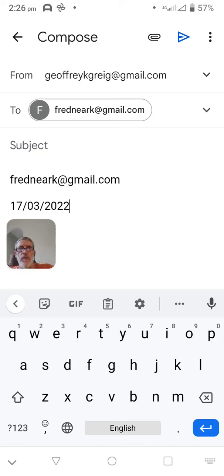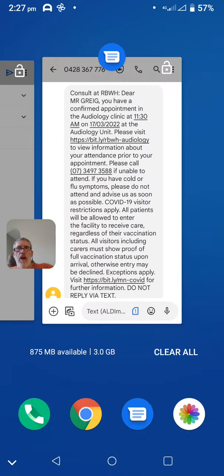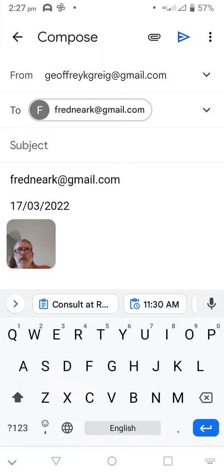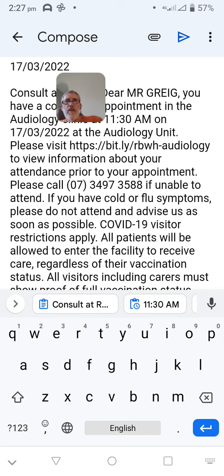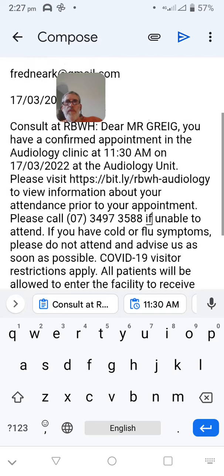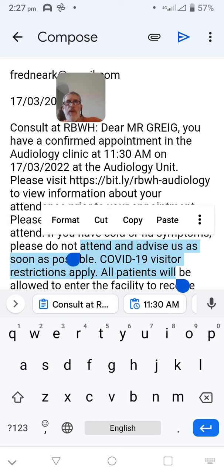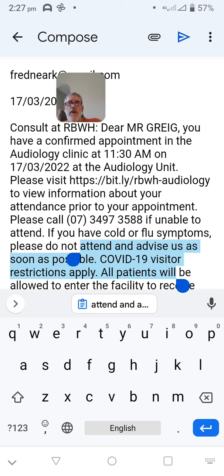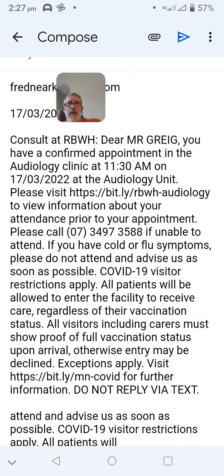Once again, the only thing I know how to do is to go back again, turn the whole lot blue, go up there, copy the whole lot, go to another program, an email program for example, and then just move myself out of the way. Paste the whole lot in, and then copy the bit I want to copy. All right, but that's more complicated. In the old days, when you got a text message, you could just highlight part of it, put my finger on it, drag over it, say you want to copy, click on copy, and it's in the copy buffer, and then go and paste it somewhere else. For example, I wanted to paste it down the bottom here. I could do a long press on it and paste. You can't do that anymore.